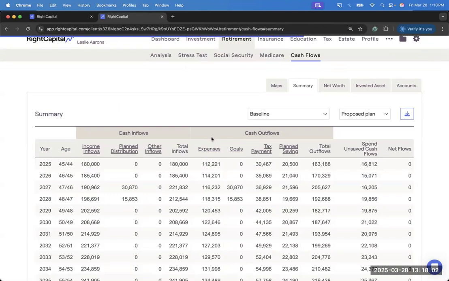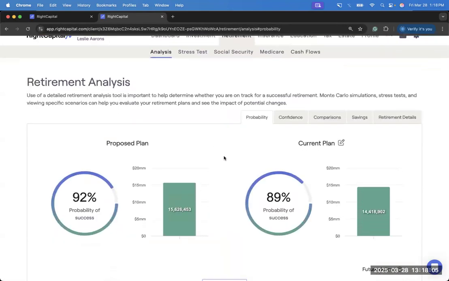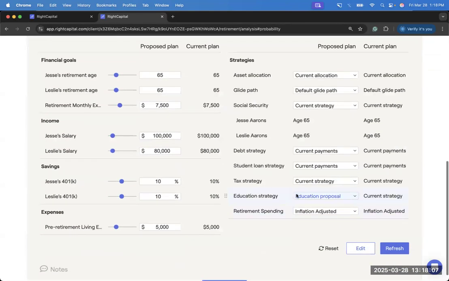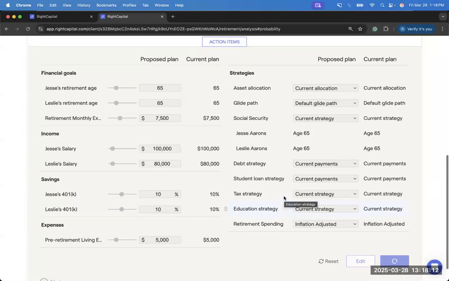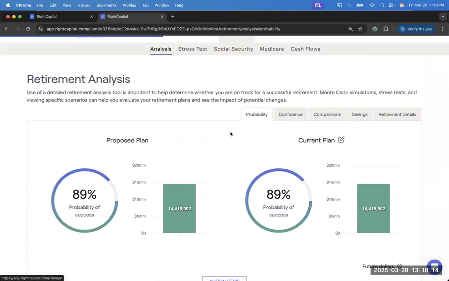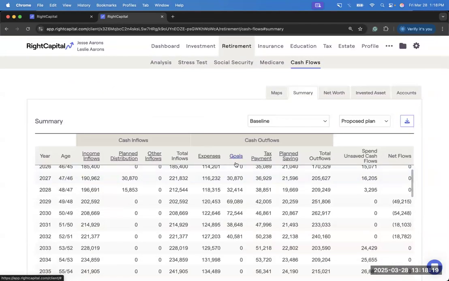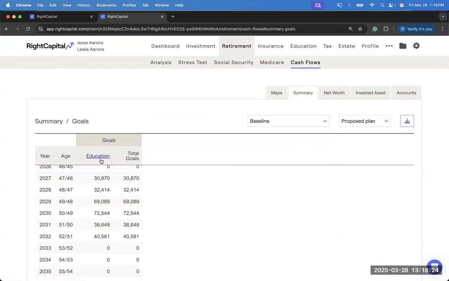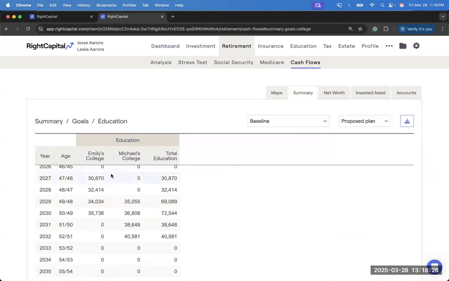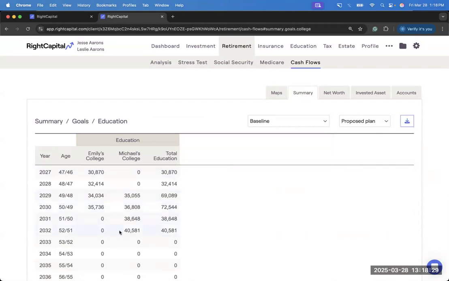Bear with me just a moment, folks, so we can get this looking the way we need it to in the cash flows here. We just remove the education strategy, which we will circle back to in just a few moments. Now, if we click back into our cash flows, we should see those full 4 years for each individual, which we do. So in the goals column of the cash outflows, we'll be able to click into the education area to see those separate 4-year college experiences for both Emily and Michael. So all that nets out to a full 4 cash flow years within the cash flow projections here.